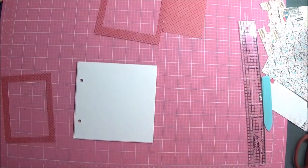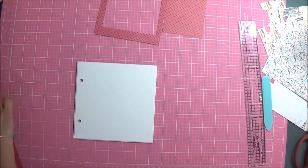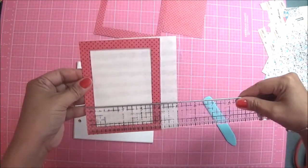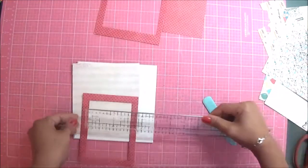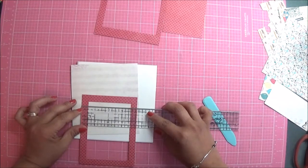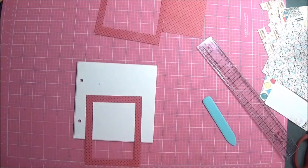So, I think that's where it's at. I don't know. Hold on one second. Actually, that's not it. So, hold on. I need to cut it down to 4 inches. That's what this is. This is almost 4 inches, like 4 1/8, but I'm going to cut it down to 4 inches, okay? So 4 inches.